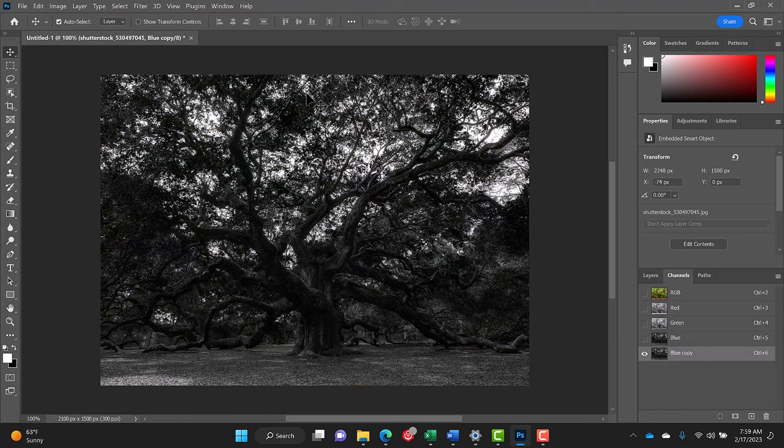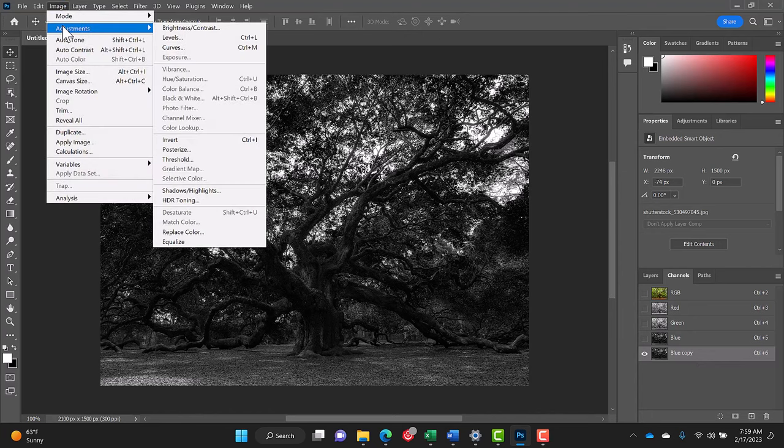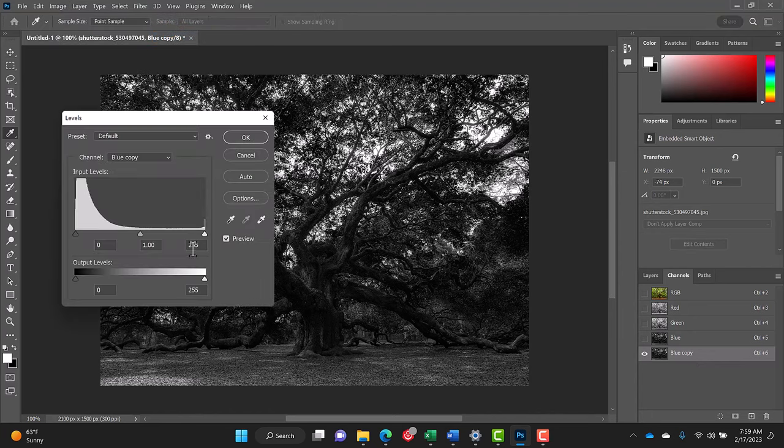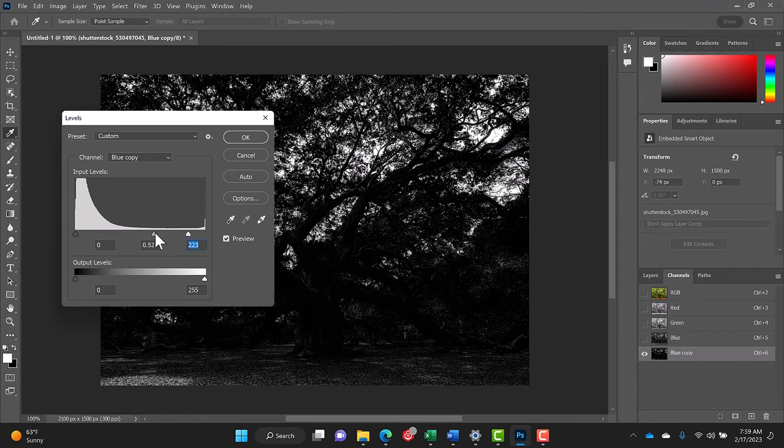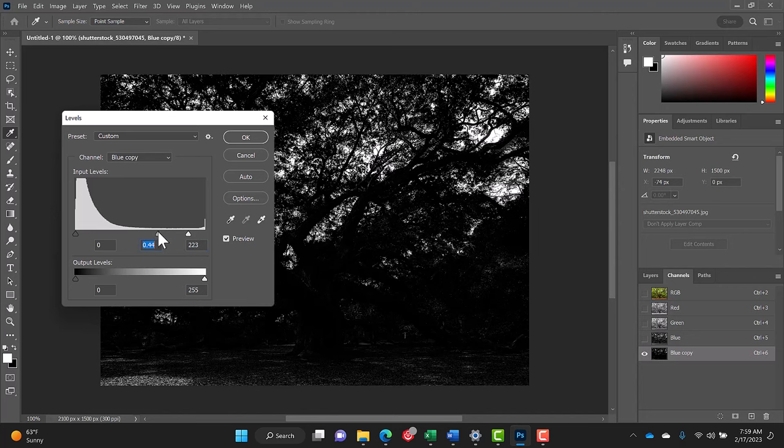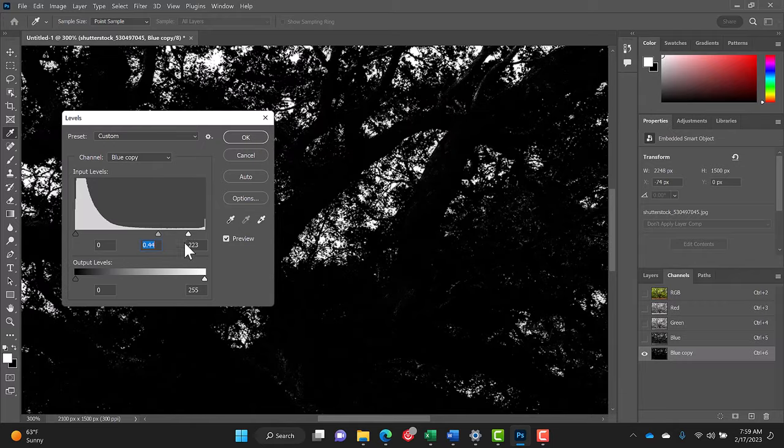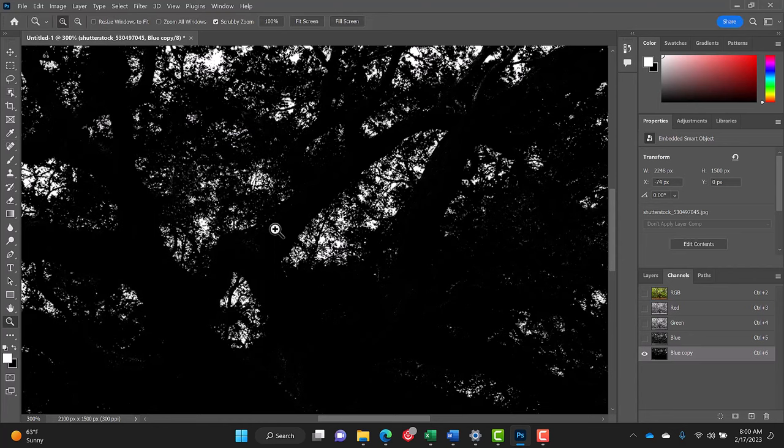I want you to go to Image, Adjustments, and then Levels. Now here we are going to increase the contrast even more. We're going to bring our highlights up, and we're going to bring our shadows down. And the goal is to just really kind of increase this contrast, but you don't want to get it too coarse. You can hit the Control and plus sign to zoom in so you can kind of inspect that, but you just don't want it to get too coarse. You want to make the areas that are not going to be masked dark. In the areas that are supposed to be your background, you want those to remain light. So whenever you're satisfied, you can then click OK, go back to Fit to Screen.